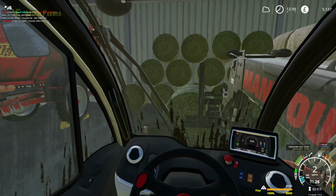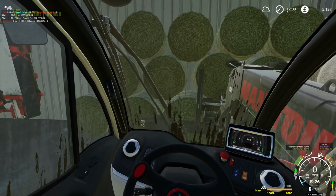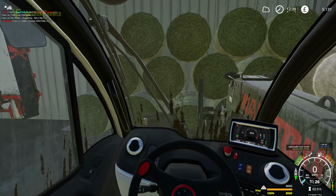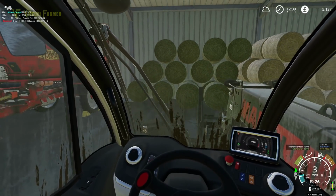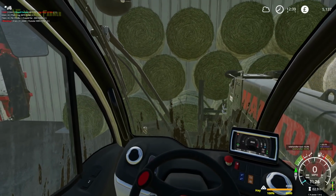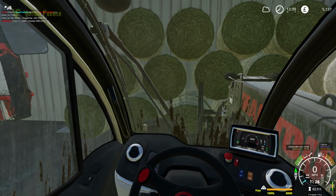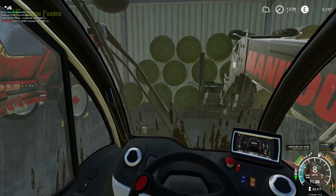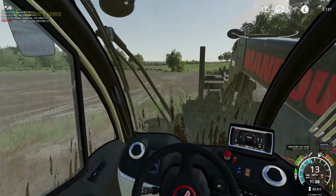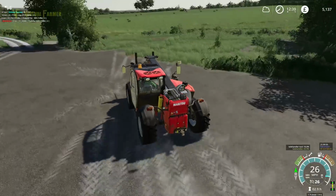Right, so carefully in here, because again I don't want to damage either stack. No. There we go. I don't think that is that far forward, so let's just... There we are. Whoa, no, that's got both bales. There we are. Good, that's in there. So, I think we're going to get a really decent number of bales off here. Let's go external and have a look.